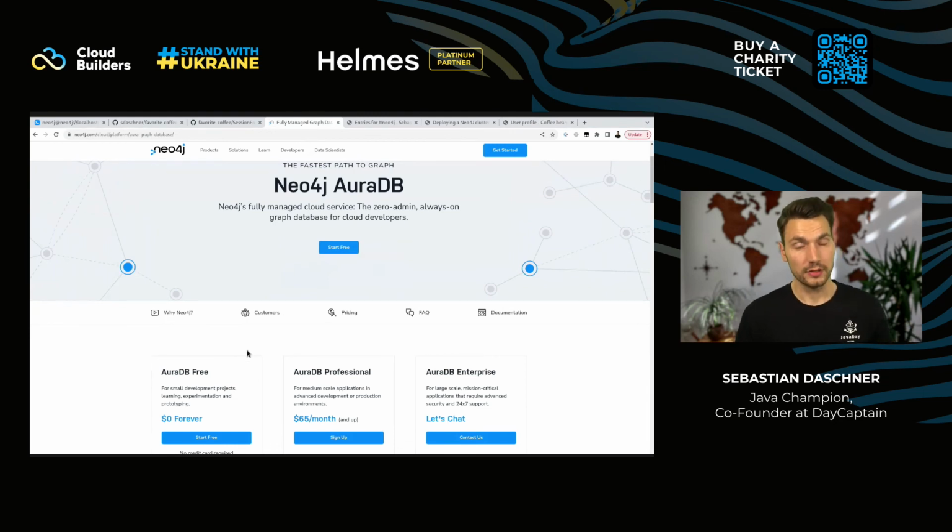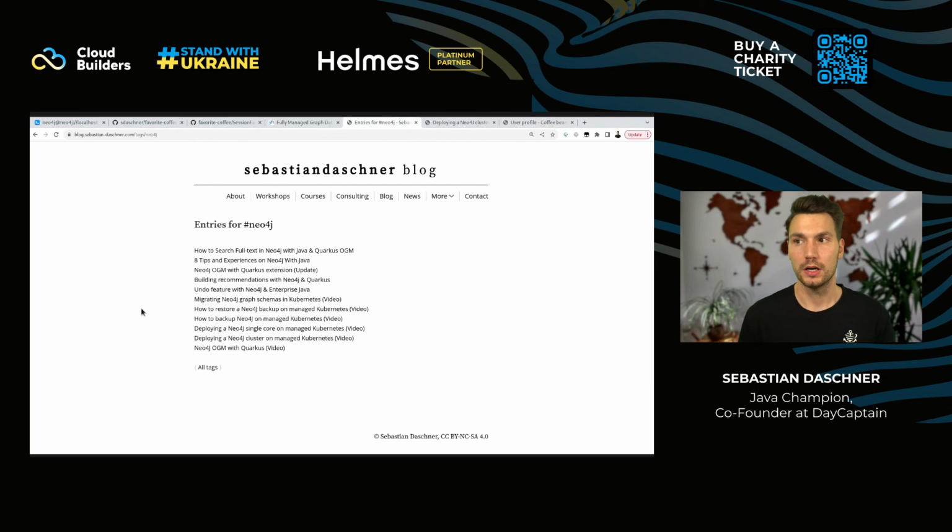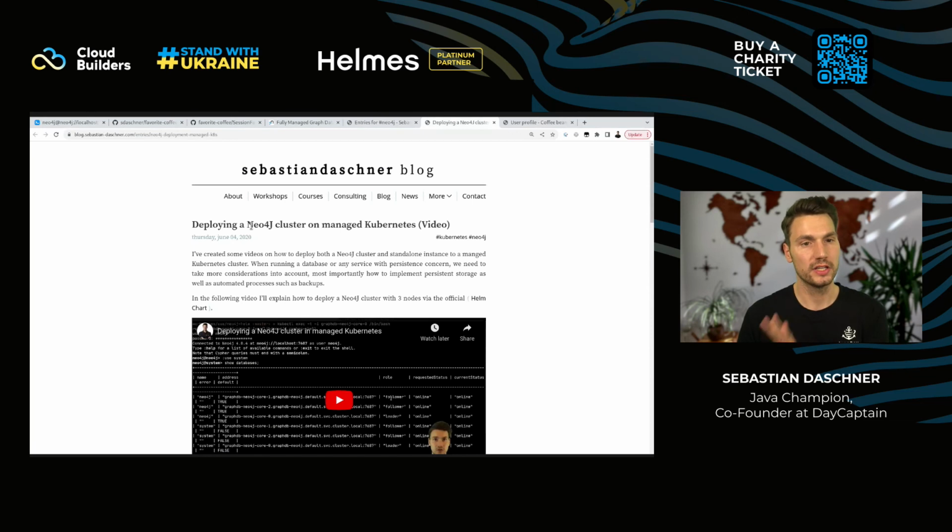Or in the cloud, if you use a Kubernetes cluster, then there are different approaches to run Neo4j, of course, also in Kubernetes. There is a Neo4j Helm chart available, and I also created some content here. So I will show you a link for this on my blog at the end as well. I have some examples and videos for Neo4j, especially how to deploy a Neo4j cluster on a managed Kubernetes.